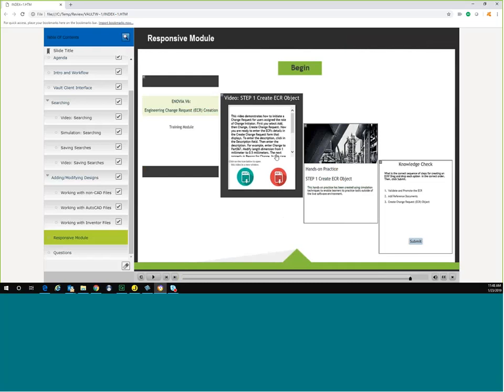This is just a couple of screenshots from the module. You have the ability to create videos, to play videos, so you can have just your icons that play at full screen automatically. You could have a transcript of the video available with a PDF, and just clicking it would bring that up. You can also have hands-on practices available, so even simulations can be done and changed to suit the different device sizes. And then, of course, your knowledge checks.